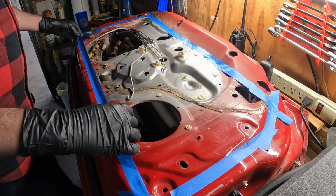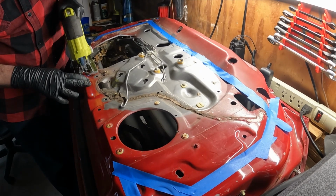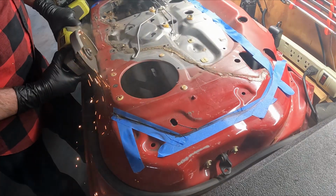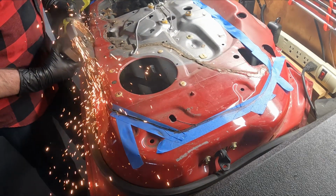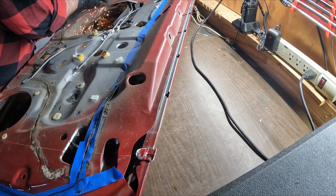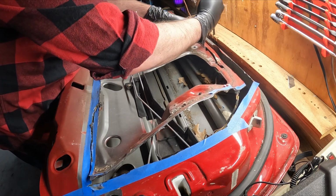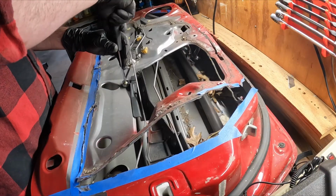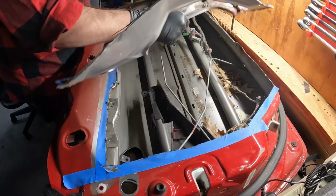I tried to pay attention to the parts of the door that I wanted to keep, mostly the upper part of the skeleton, so that I can build a door card to close the massive opening that's now going to be visible in this door. Once I got most of the interior door card cut off, I then removed the interior wire clips that were holding on the wiring harness that runs inside the door itself. I finished off by removing a couple of brackets that were still attached to the door skin, and then I was finally able to remove the door skin itself with a little bit of massaging.